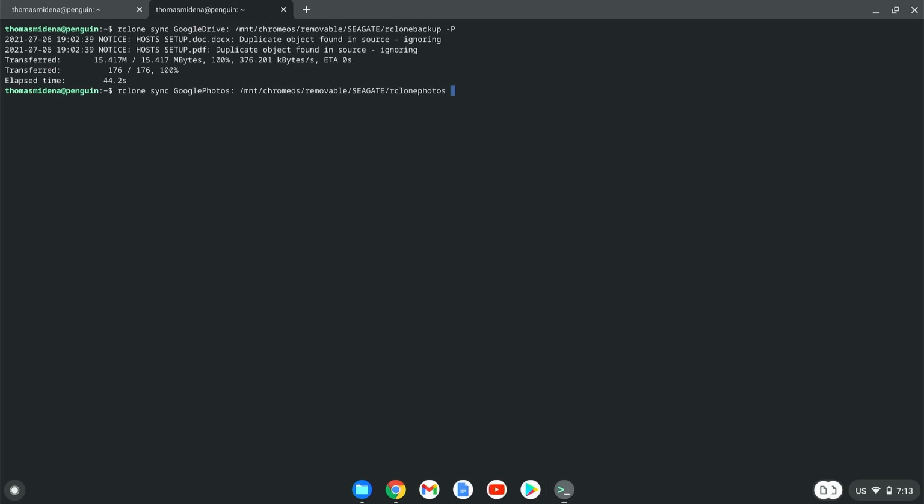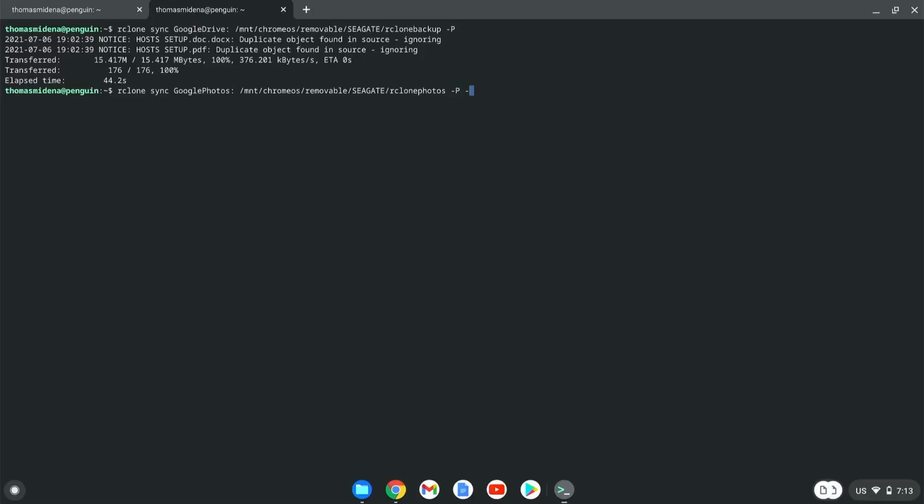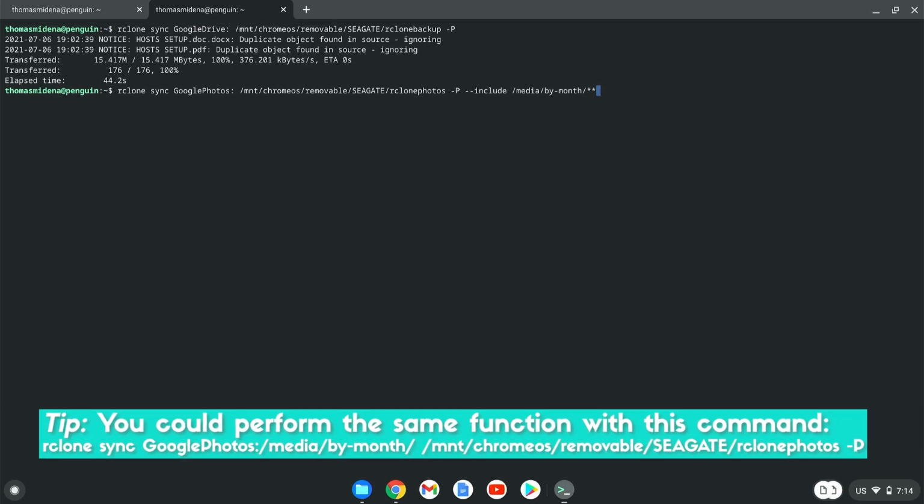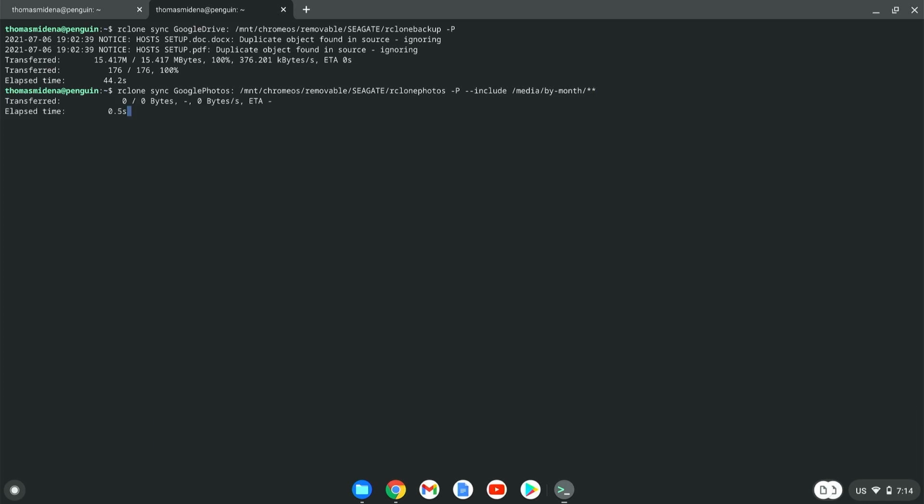Now, don't hit enter just yet. Maybe you give that a -P as well so we can see our progress. And then you need to make sure it's only going to download that monthly folder. Enter --include, space, /media/by-month/ and then two asterisks, and then you're ready to go. You've got rclone sync from Google Photos to this new folder on my drive, show the progress, and only include that folder. Hit enter and off we go. Again, that will just do its thing.